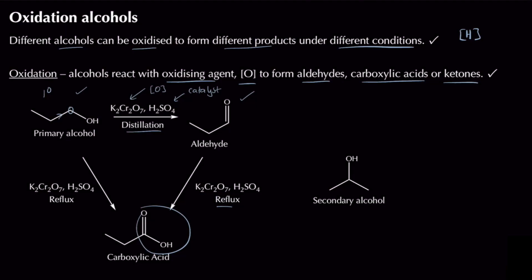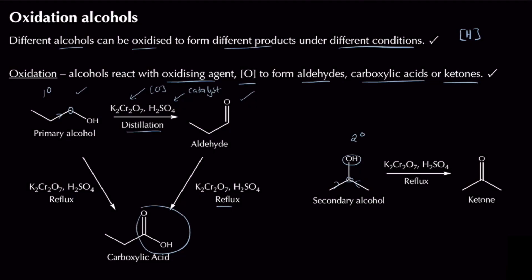What about our secondary alcohols? Well, over here I've got propan-2-ol. The carbon atom that's bonded to the alcohol is there. It's got 2 alkyl groups attached to it, so we know it's going to be a secondary alcohol. Now, what we can actually do over here is we can oxidize this using the same conditions again. We don't really need distillation in this case, although it would have the same effect. Reflux or distillation doesn't really matter.